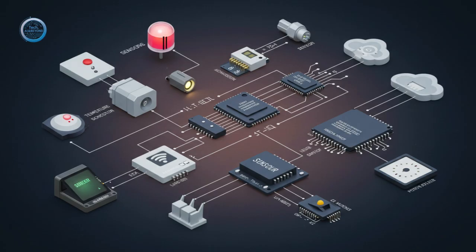Very common. Then you have motion sensors. These detect physical movement. The most common type is probably PIR, passive infrared, which detects changes in infrared radiation, basically body heat. They're fundamental for security alarms, automatic lighting systems, and lots of energy-saving applications. Makes sense. And of course, GPS modules. Technically, they're receivers listening for satellite signals, but they function as powerful location sensors.